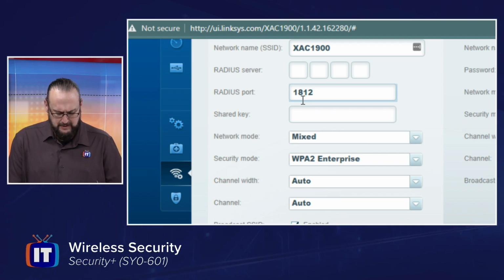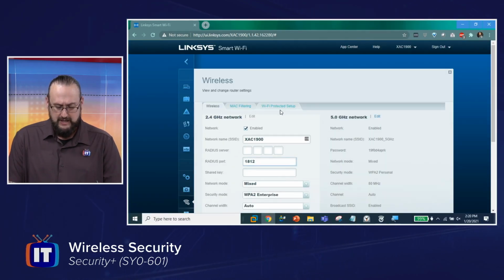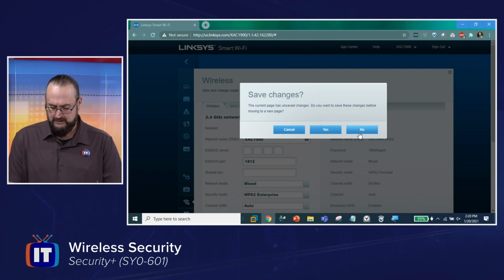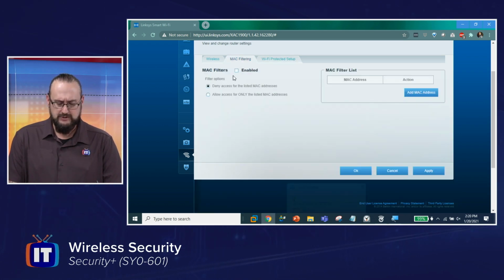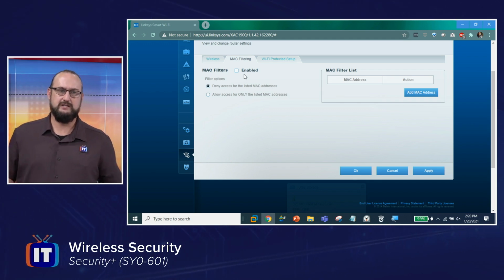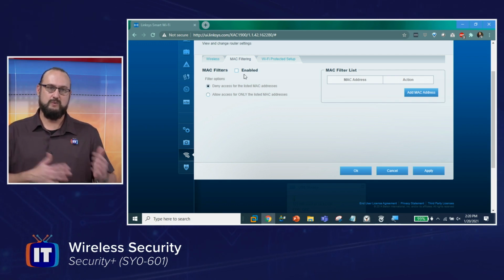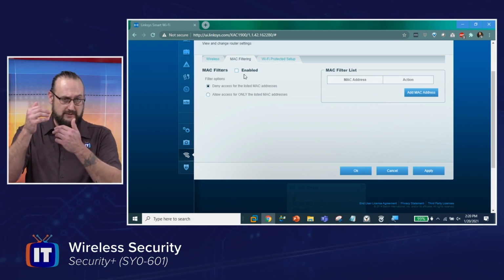The other thing that I didn't really mention that I'm just going to take a brief second to talk about: here's Wi-Fi Protected Setup, and let me not change the settings here. Notice that this is on. One of the first things I would do is disable this, as well as there's also MAC filtering here too. MAC filtering does exactly what it sounds like. You can either do it by an allow or a deny list, whitelist or blacklist. It says these are the MAC addresses that I allow on this network.